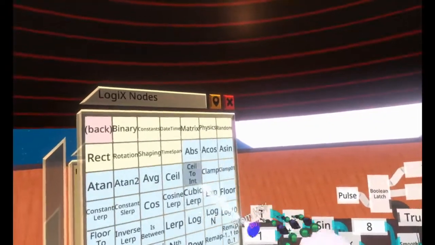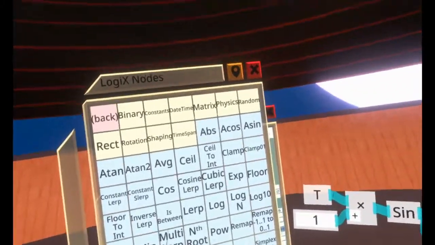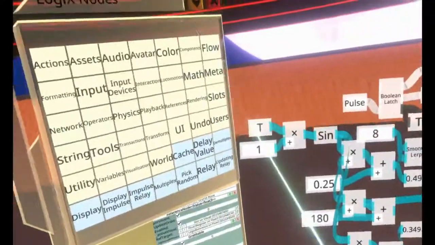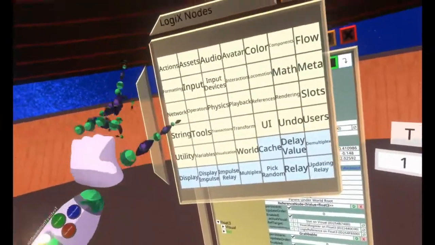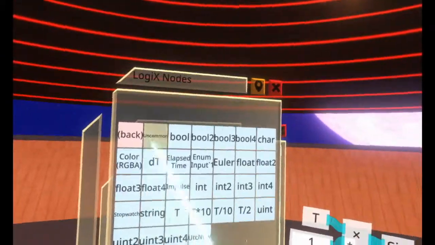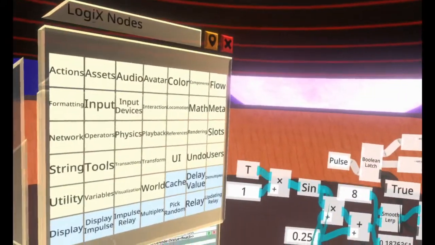If you want more specific math functions, math is very good because you have rotation, random stuff, binary stuff, even simple sine and trig stuff. So it helps in the long run. Other notable ones: input will have a lot of stuff like time, just simple numbers, all kinds of stuff that you would generally want when you're trying to do things.